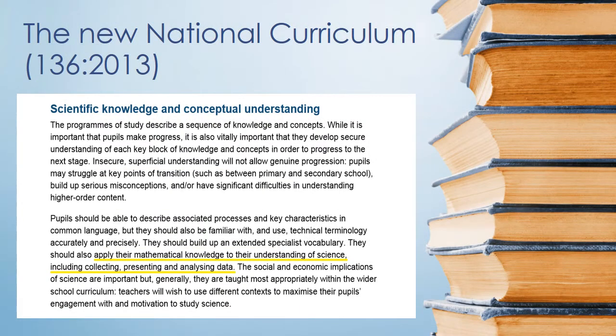Common themes in the programs of study in the national curriculum for mathematics and science include problem solving, reasoning, classifying, identifying patterns, grouping, and sorting. Children should apply their mathematical knowledge to their understanding of science, including collecting, presenting, and analysing data. Children acquire these skills based on the similarities and differences they have observed.